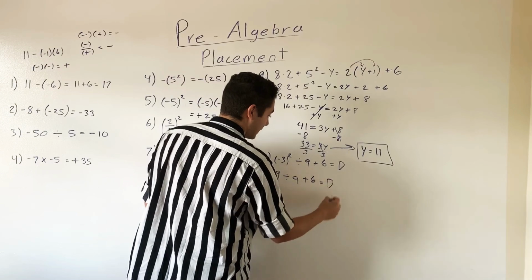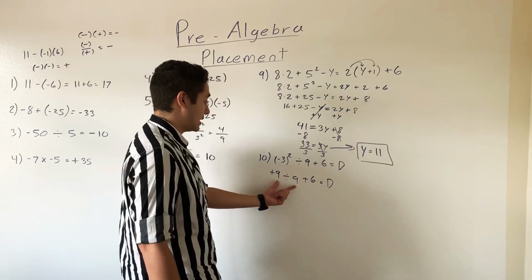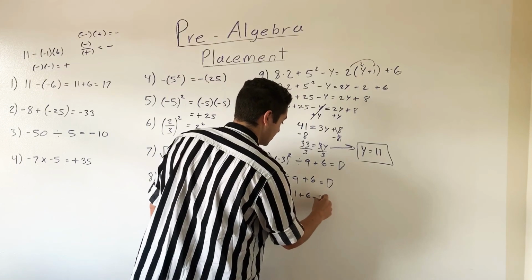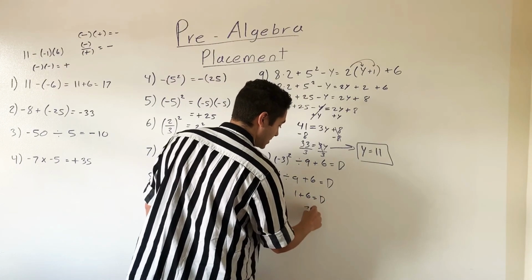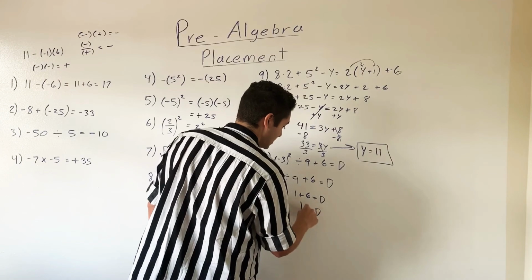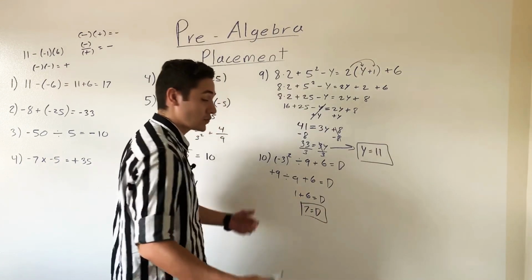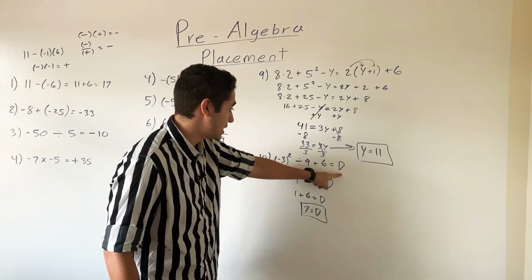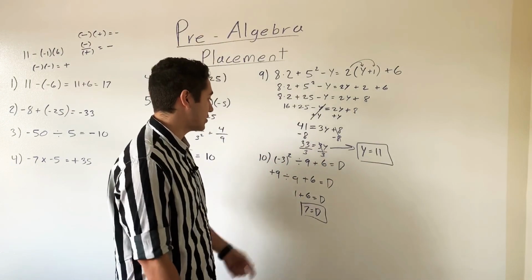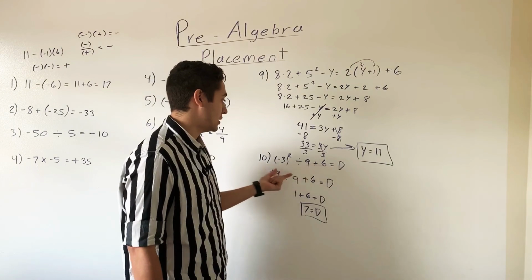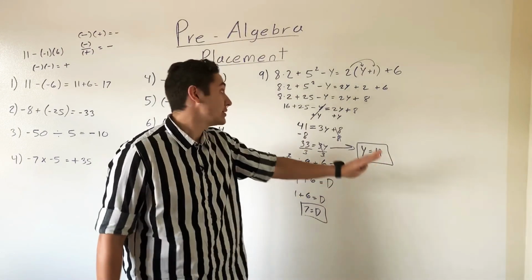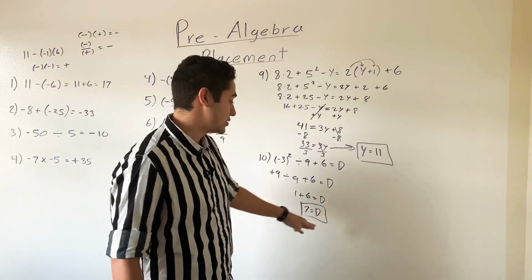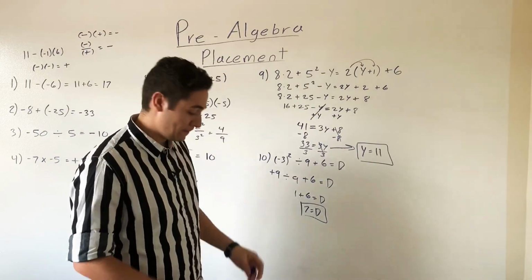And we get our value for D. So that's 9 divided by 9, which is going to be 1, plus 6 equals the value of D, and that's pretty easy. 7 is equal to the value of D. And again, you always want to check your work. Plug this value into here, 7, and it's pretty easy this time around because the variable is already on one side, unlike in this first problem where we had to move things around. It's already on that side, so for sure it's always going to be 7.